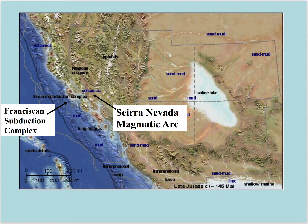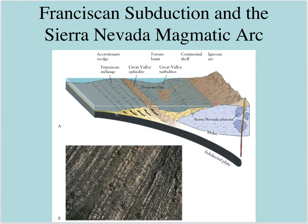After the orogeny, we no longer have subduction in the foothills, but we have subduction here along the coast ranges. Note that we have volcanoes — that's our Sierra Nevada magmatic arc forming during this time. And remember the Franciscan subduction: we're seeing that Farallon Plate subducting with partial melting. We have the Great Valley turbidites and Great Valley sequence, the Coast Range Ophiolite that was trapped in there, with turbidites forming in the basin.